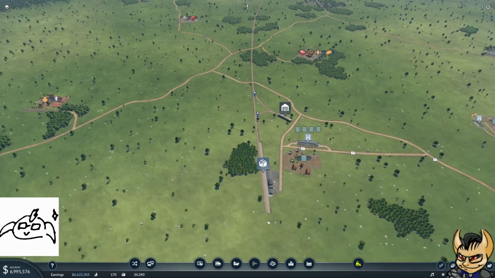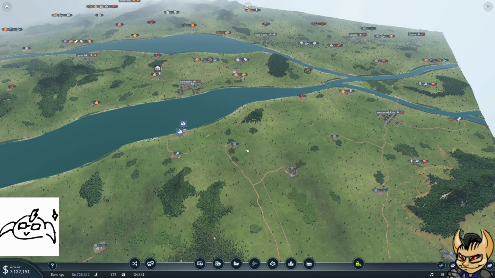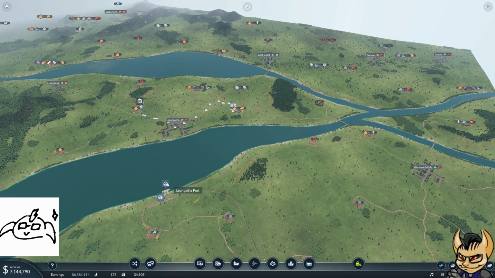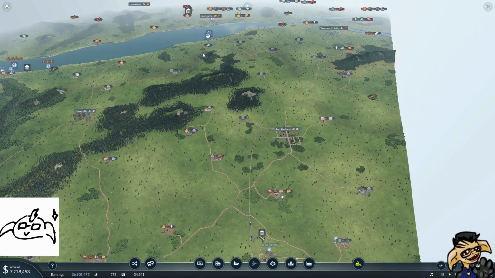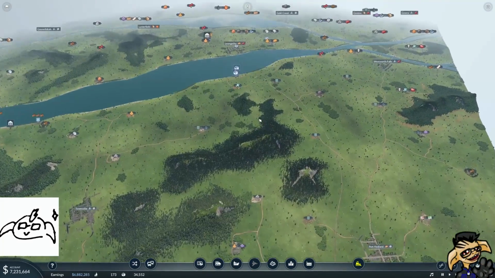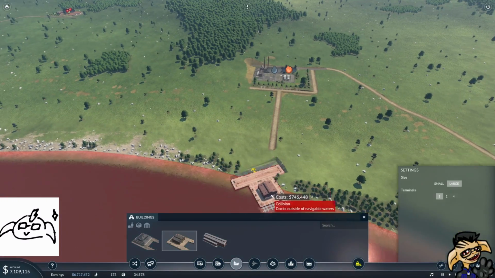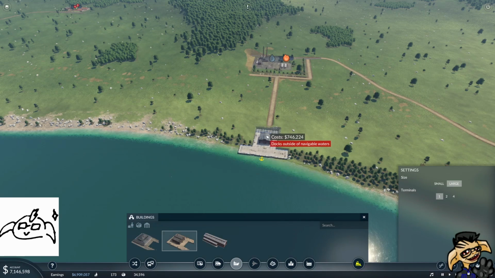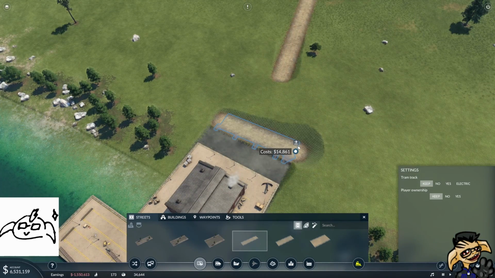Okay, now that line. We're not going to put a train on there until we've got this end working, because trains are way more expensive than the ship. There's just no question about it. So we get the ship working, and then we put a train on the line to connect the two ends together.